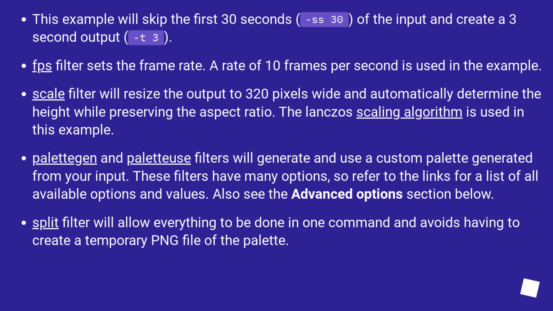The palettegen and paletteuse filters will generate and use a custom palette generated from your input. These filters have many options, so refer to the links for a list of all available options and values. Also see the advanced options section below. The split filter will allow everything to be done in one command and avoids having to create a temporary PNG file of the palette.